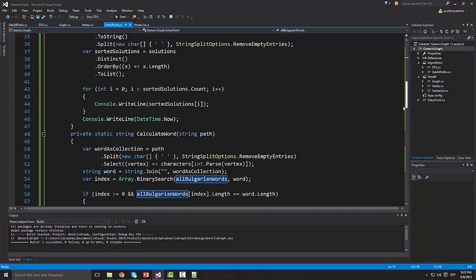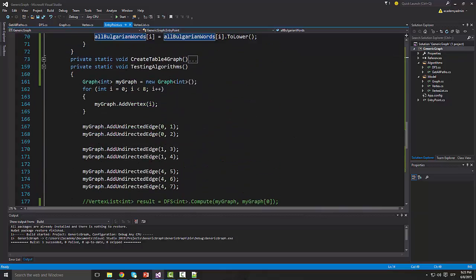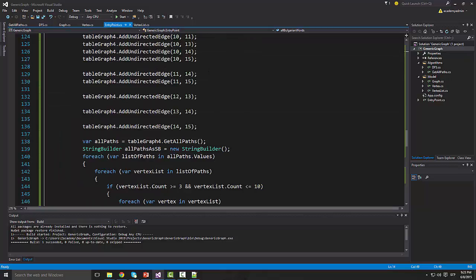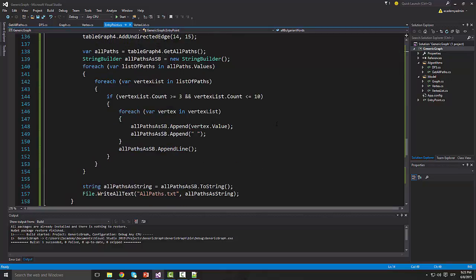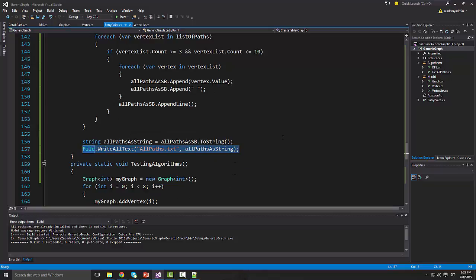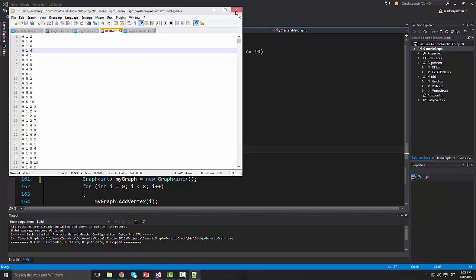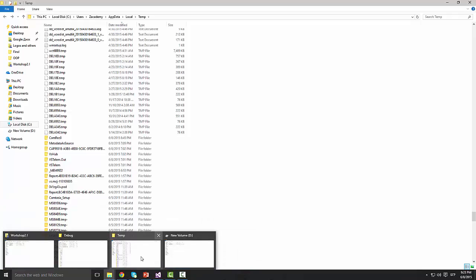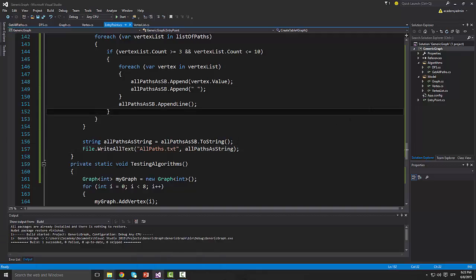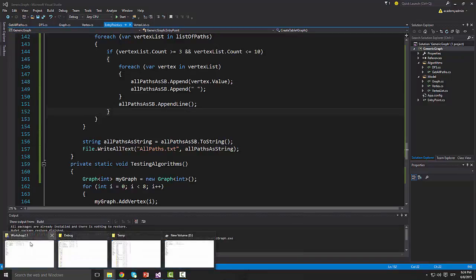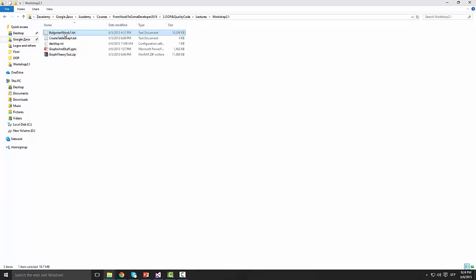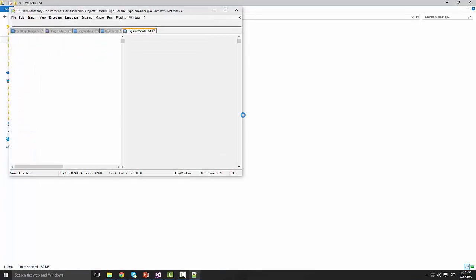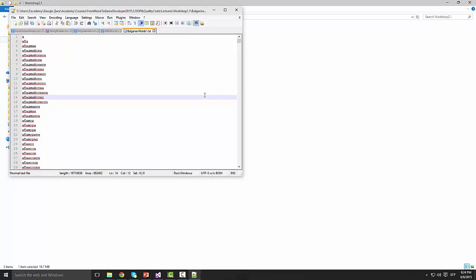It will be very similar to what we've done with the long method for the graph here. We are doing some complicated calculations, getting all paths and so on. After that, I just store the information in a file. Another thing that could optimize this a lot is if you have a look at the words, not all words are in the game, so you can delete many of them, I think more than 50% of them. I'll show you an example here. Yeah, but it would take a lot of time, but you can do that if you want to go for really some speed.